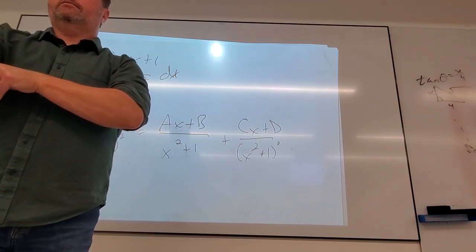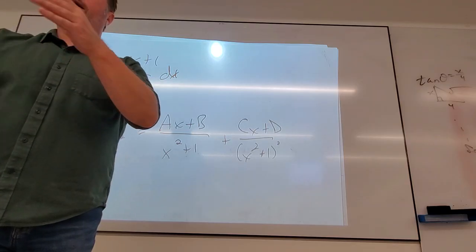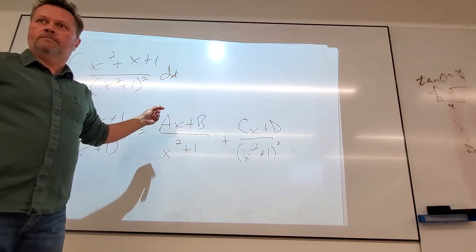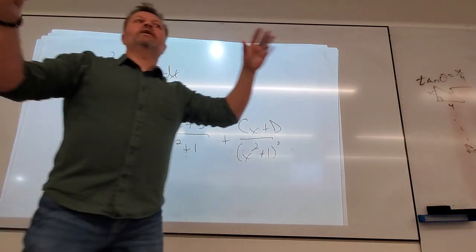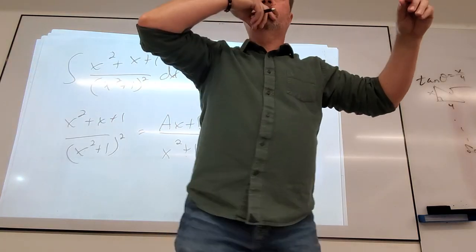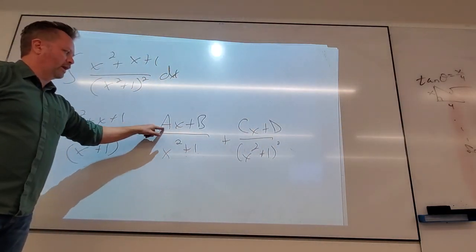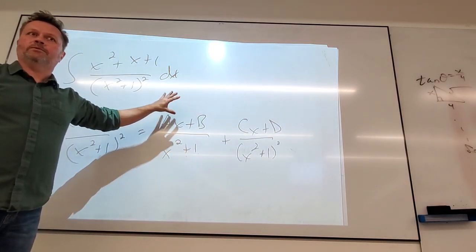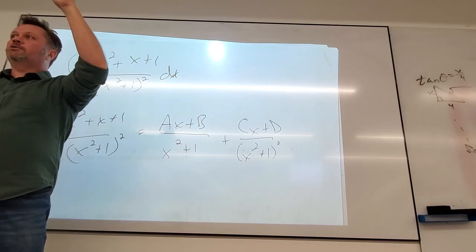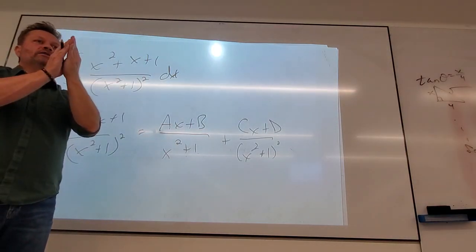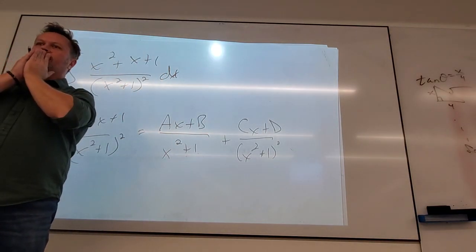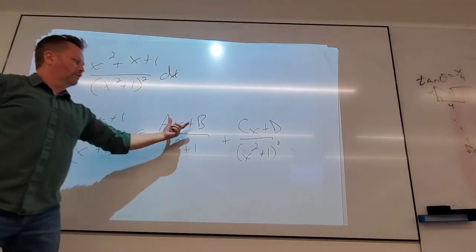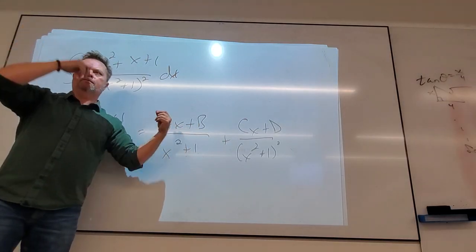In fact, what's the equation of a line? y equals mx plus b. We just call it a instead of m. What's the most general second degree? Ax squared plus bx plus c. So if that was third power, I would have put ax squared plus bx plus c. When I do the work, is it possible one of the letters ends up being 0? Yes. Do I know that ahead of time? Nope. So I cover myself fully, and I put everything it could have been. If this was third power, this is second power, so I need the most general first degree.